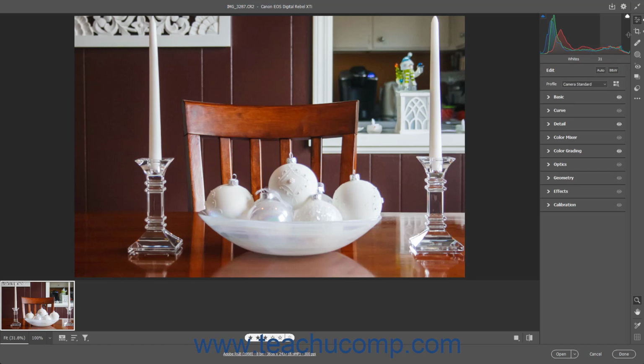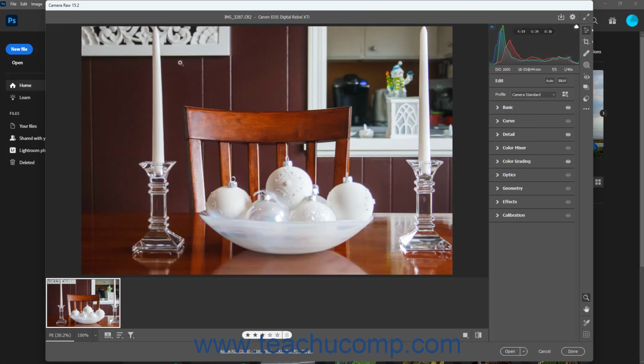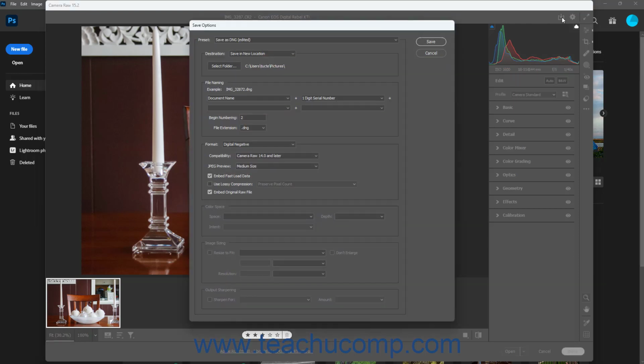At the top of the dialog box is the title bar, which shows the version of Camera Raw installed. Below that is a bar that shows the Camera Raw file name and camera used to take the photo. At the right end of this bar are the Convert and Save Image, Open Preferences dialog, and Toggle Full Screen Mode buttons.